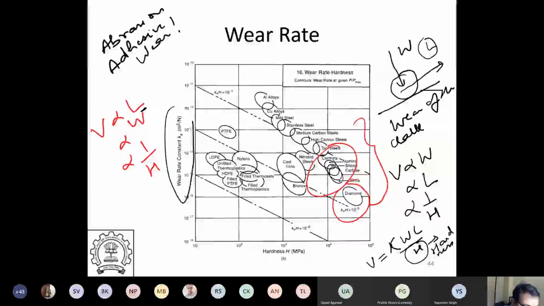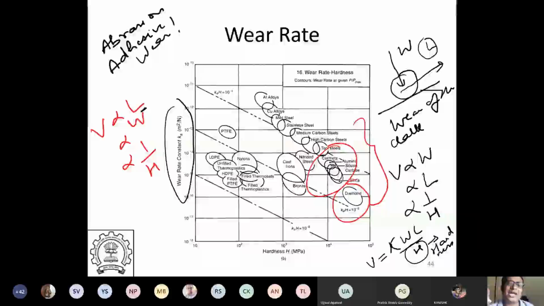Sir, won't the wear be dependent on the hardness of both the materials? No. It will be a differential thing which will play a role, right? Okay, so relative. If the softer material is softer, then it basically means that the differential is high, right? So the tendency to wear would be larger in the softer material, even though a little bit of wear will happen on the harder side also. Okay, sir. Thank you.